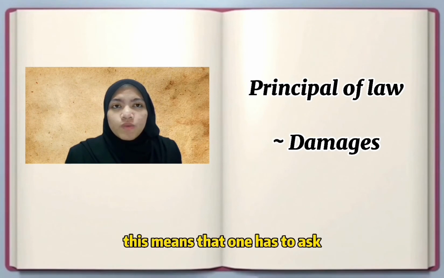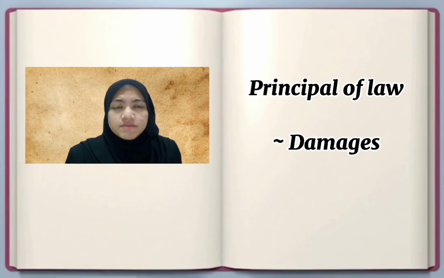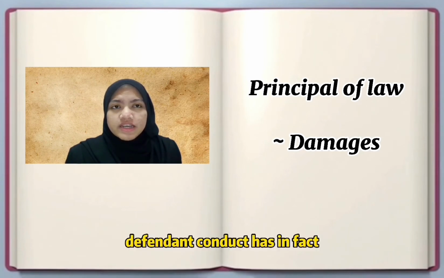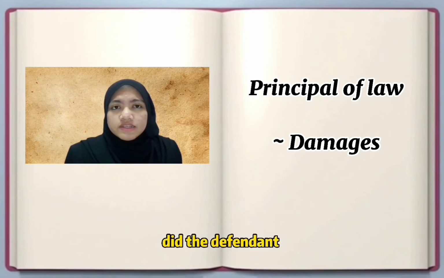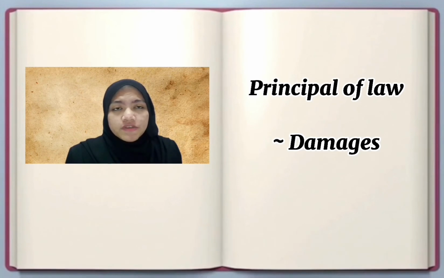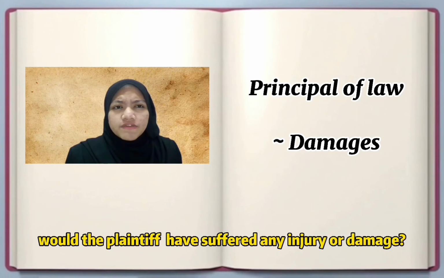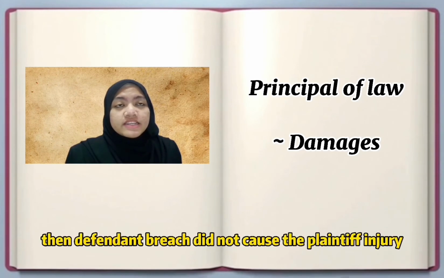This means that one has to ask whether the breach of duty was the primary cause of the damage. The question that arises is whether the defendant's conduct has in fact caused the plaintiff damage. Did the defendant's breach of duty in fact cause the damage suffered by the plaintiff? But for the defendant's breach of duty, would the plaintiff have suffered any injury or damage? If the answer is yes, then the defendant's breach did not cause the plaintiff injury.